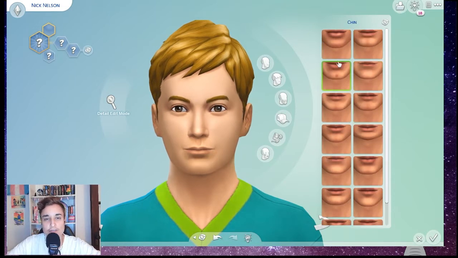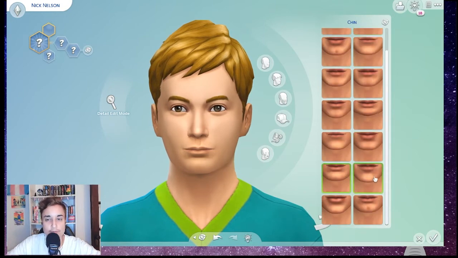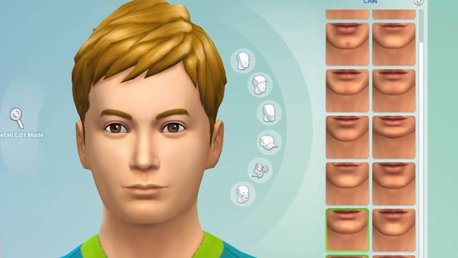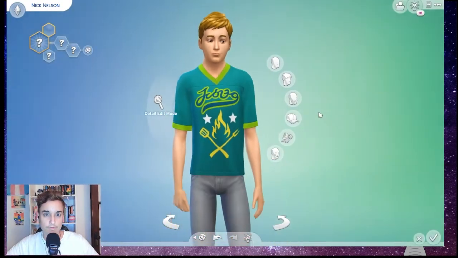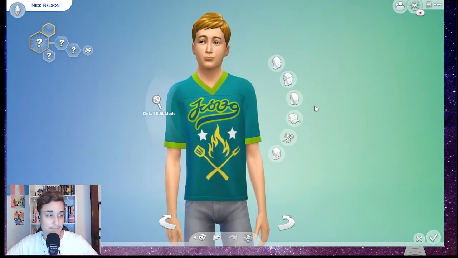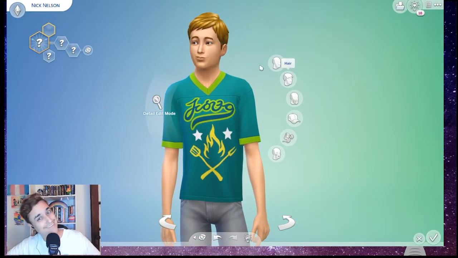I have like 100 photos of Heartstopper stuff on my computer, and I can't remember what any of these people look like right now. Chin number one, chin number two, chin number one. Chin number two. This is the chin optometrist. Okay. We'll go with that for now. Doesn't look quite right, but it doesn't look wrong.